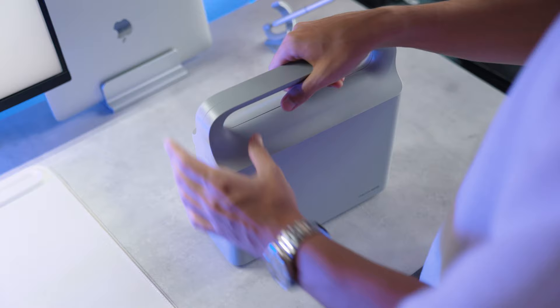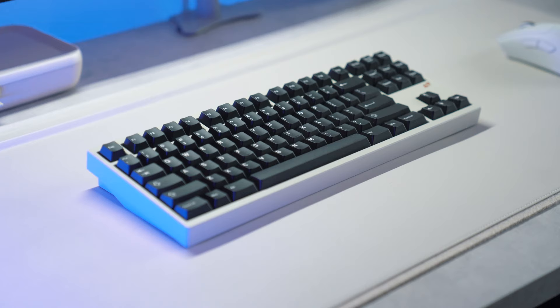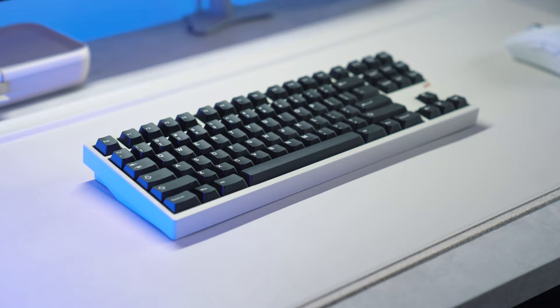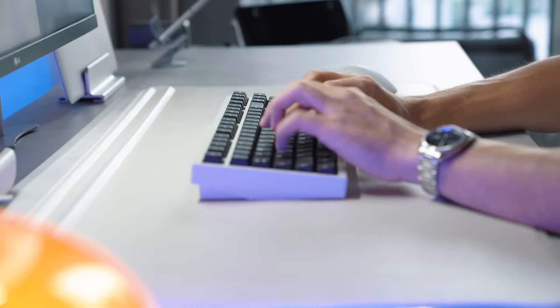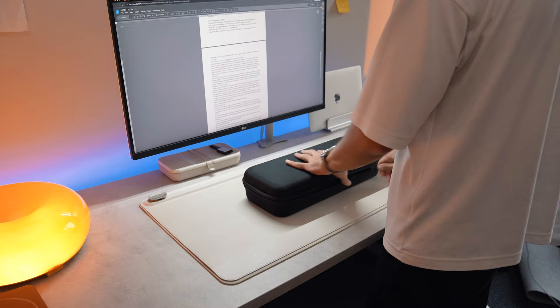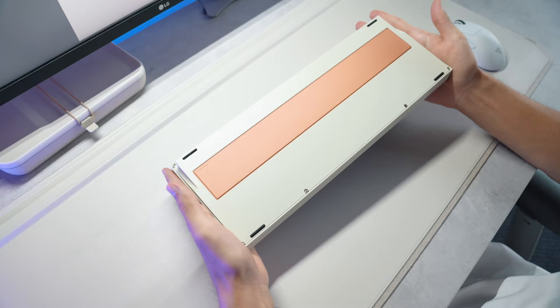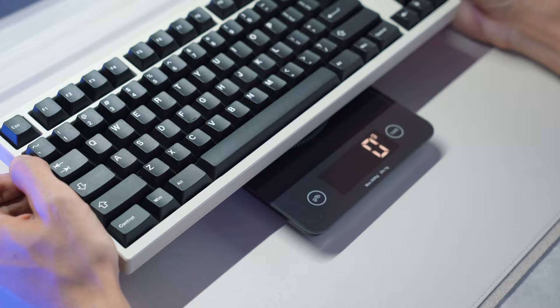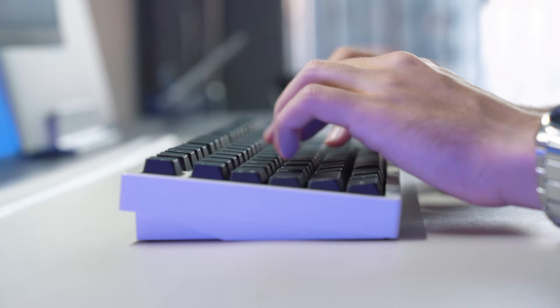Mechanical keyboards have exploded in the last couple of years, and it happened for a reason — they are very satisfying to work and play with and can add some style to any workspace. I have several keyboards now and would say that the most important things for me are the looks and the sound. I left links to a few of the best keyboards in my opinion below, but the most unbelievable with the most premium feel and packaging is definitely this LumenKey keyboard. It costs almost $300, which can sound insane, but a lot of keyboards can cost this much these days. This one feels like it is really worth it — the most unbelievable thing is how heavy it is. This weight, along with extremely nice packaging, gives a feeling of a true premium product. I am testing it now with my desk setup and the typing experience is on another level.